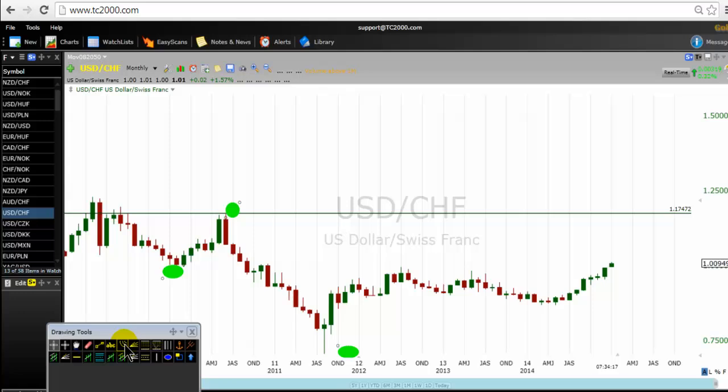So now I'll pull out my Fibonacci arc. I'll start from the low to the top because it went up from here, the starting point, to here. This is how a lot of ordinary traders, common traders, draw their Fibonacci arc. So again, the 38.2% was not useful. There was no reversal here.